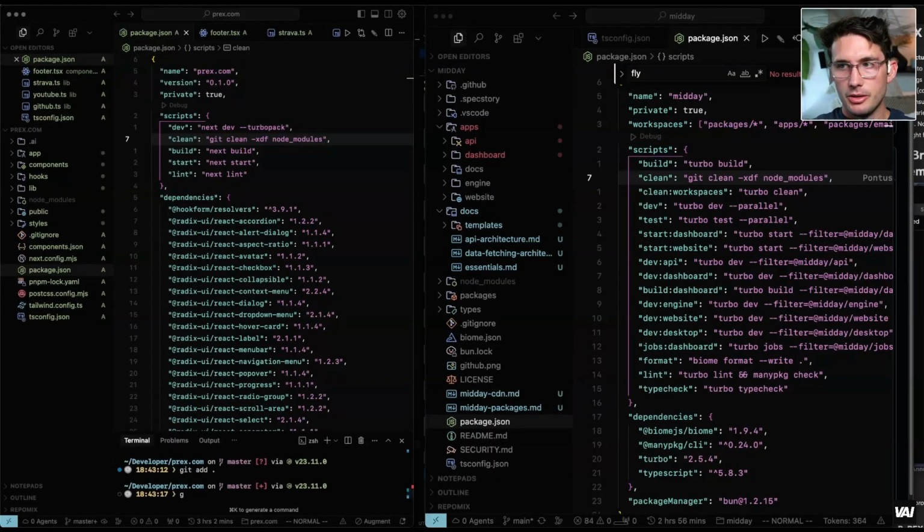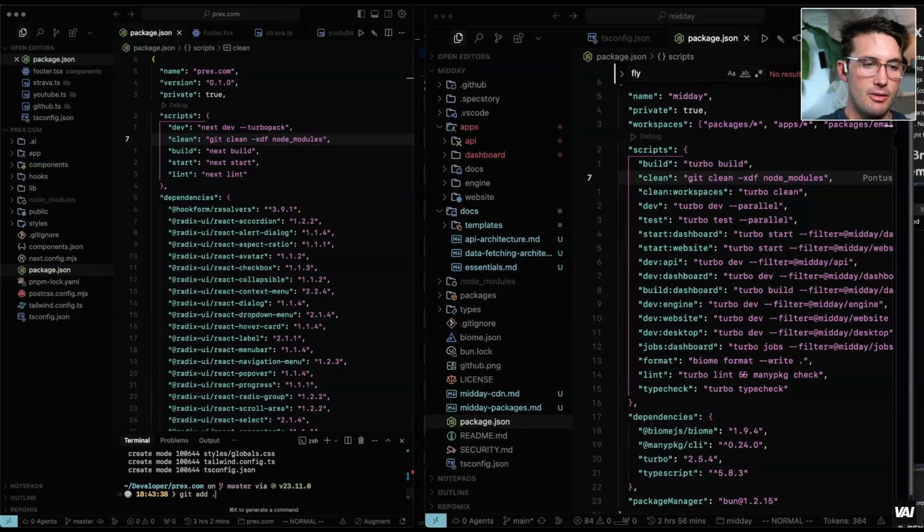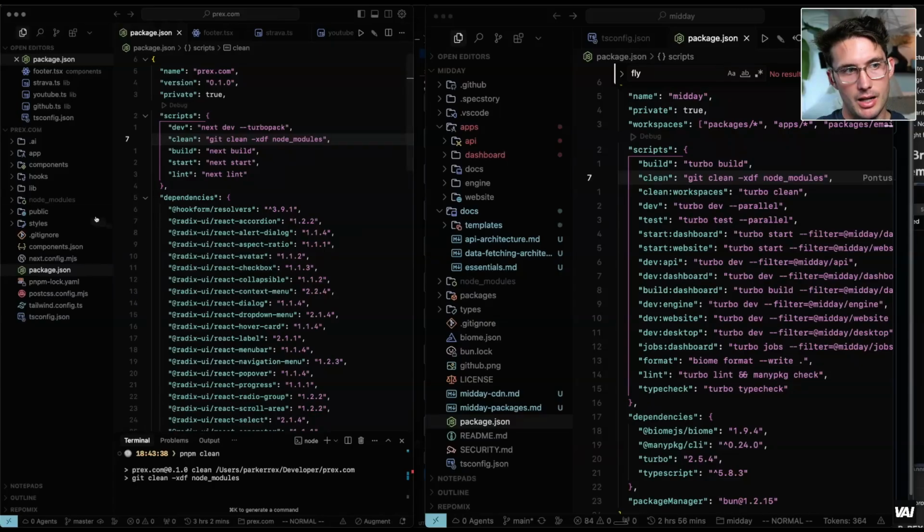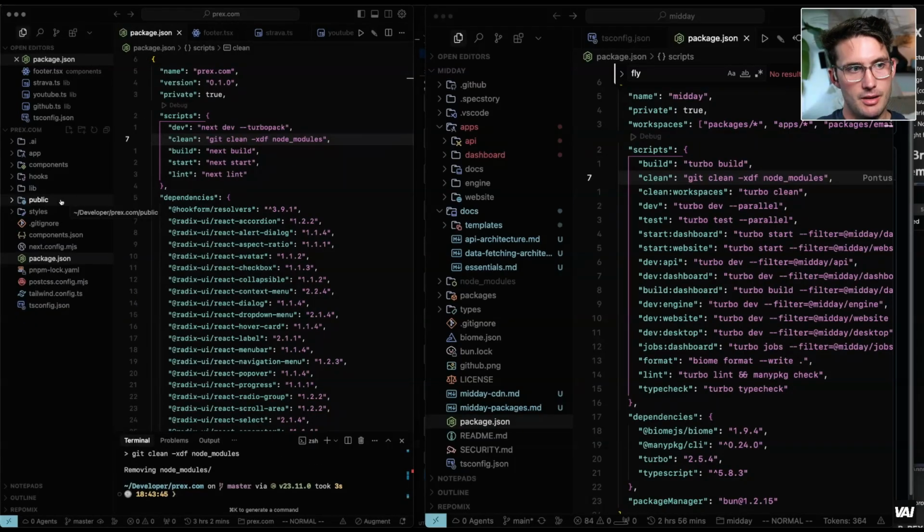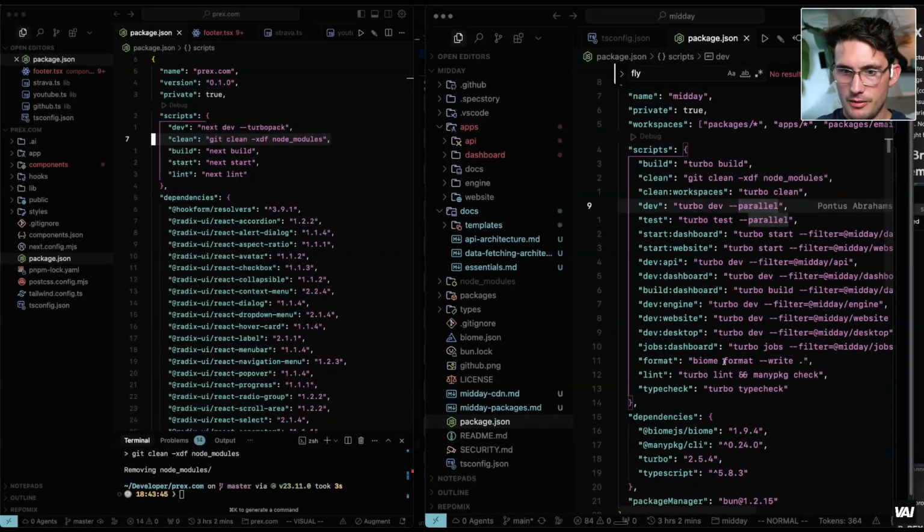And then I will do a git commit. So git space commit -m, or shorthand gc -m. That's in my aliases, and I'll just say init. Cool. And now when I run pnpm clean, it will go ahead and clean the node modules out. So now those are gone. It's nice to have this little guy here. Let's see if there's anything else in here. These are all for that.